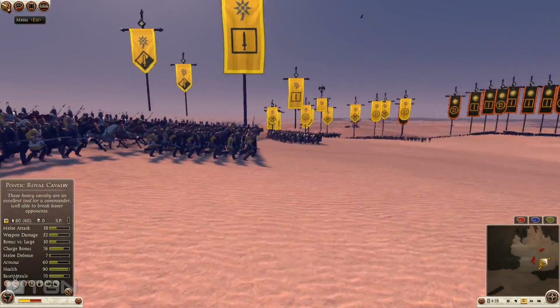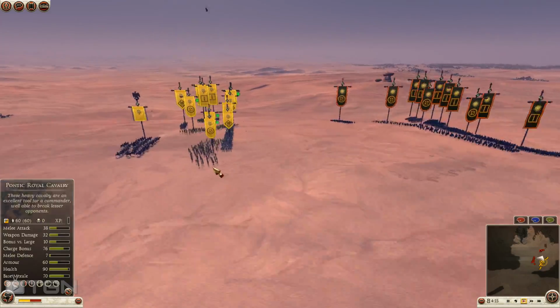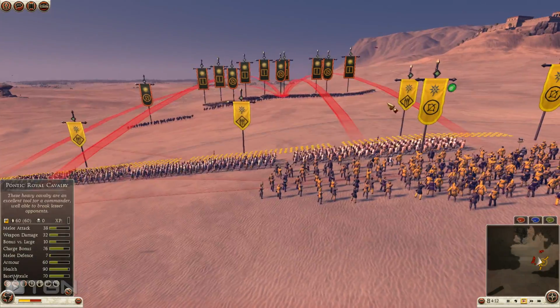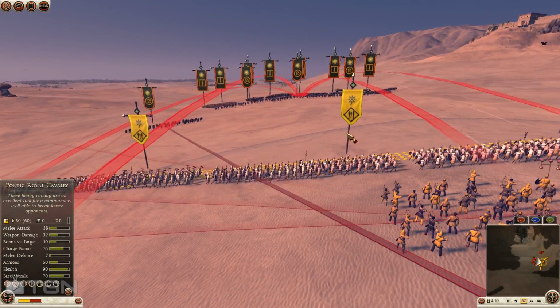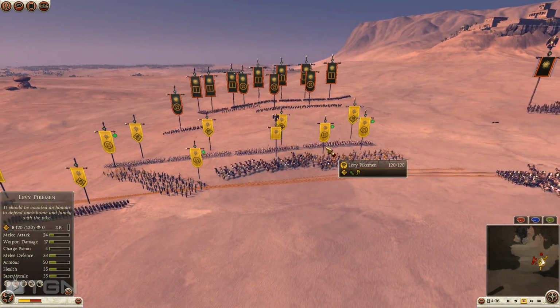Otherwise, it's a pretty equal gamble. Mine are cheaper, though, so it should be easier. So why did I bring the pikes? Again, not because I expect them to be able to beat down Macedonian infantry, only to protect my archers. That's the only reason I brought them.